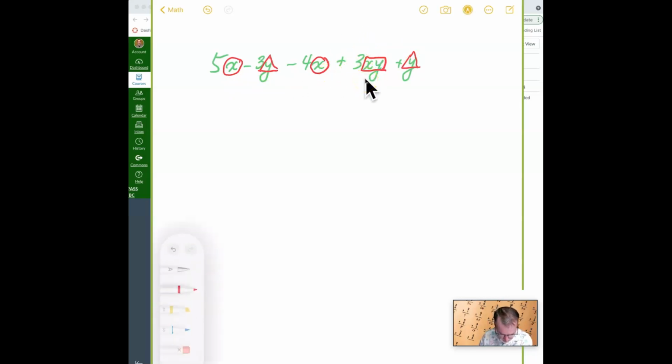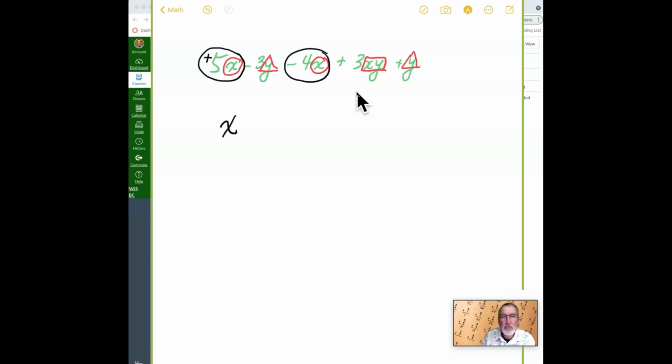All right, so when we go to combine them, this is all addition and subtraction. You can sign your numbers if you like. That's a positive 5, and the rest of them have signs, but we're going to look at these in terms of their signs. And let's look at the x's first. We have positive 5x, negative 4x. That's like saying 5x minus 4x. So we're going to get 1x, right? 5 minus 4 is 1. So we'll get 1x, or we can just write that as x. Okay, so hope that makes sense.